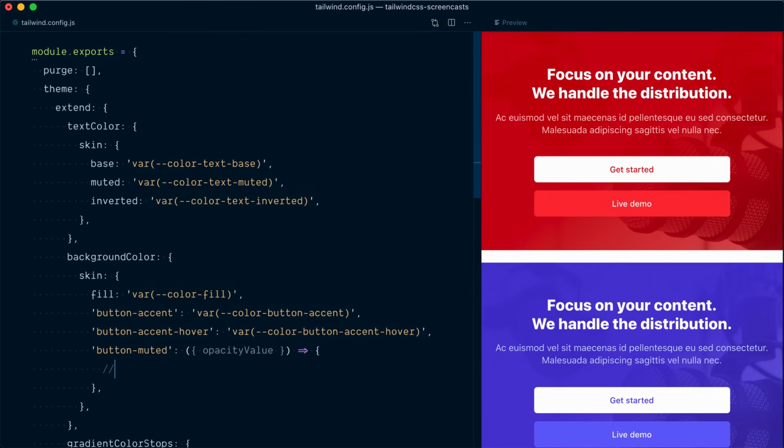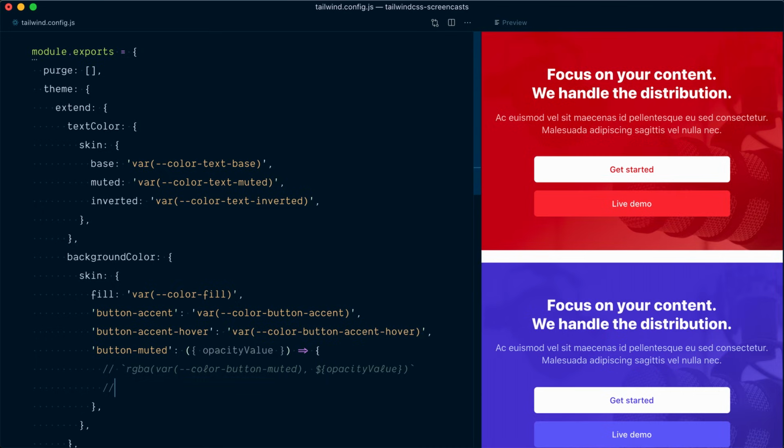So now here we want to do something like RGBA, var color button muted, and then interpolate the opacity value here, except this color button muted variable is currently a hex code. We instead want values for the R, G, and B channels of the RGBA color.